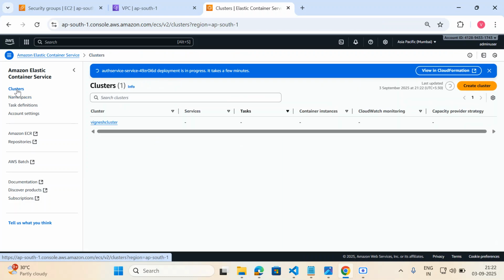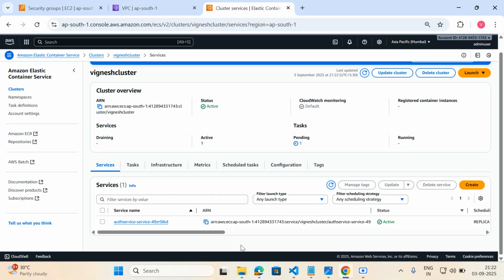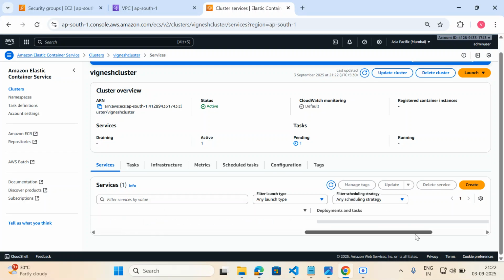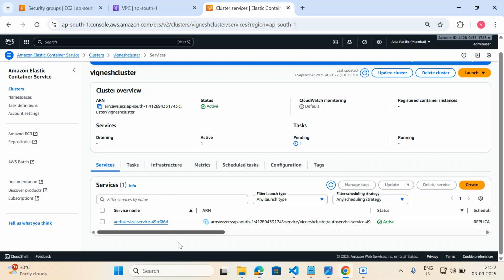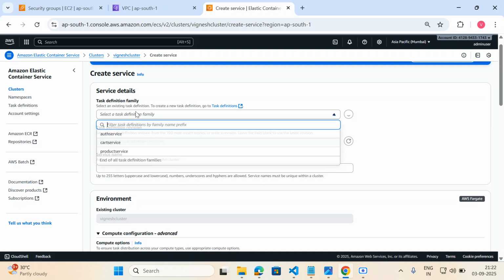Before that, let me create a product service because I have a GET request at my product service, so we will be able to access it on the internet itself. So let me create a product service.